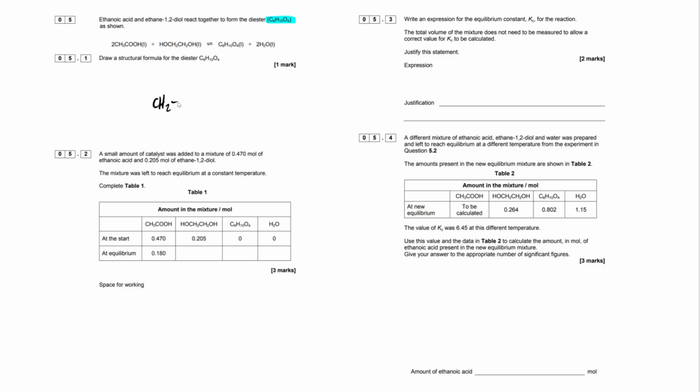CH2 with the O's as well, and then draw the carboxylic acid off of that. So CH2, and then what we can draw here is the O's. Okay, and then branching off of that, I'm going to draw our carboxylic acids. So carboxylic acid, H3C, and then down here, I'm going to draw our CO. This is a bit of a weird molecule. I don't know why I drew it this way around, but essentially, as long as you draw it structurally and you get all the correct molecular formula here, you'll get the mark.